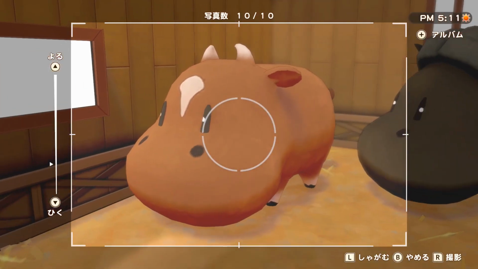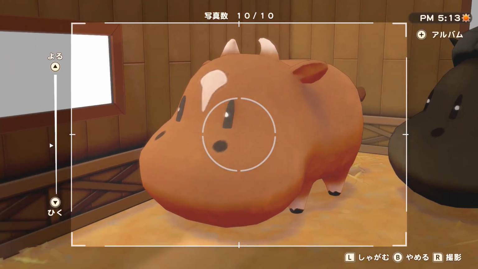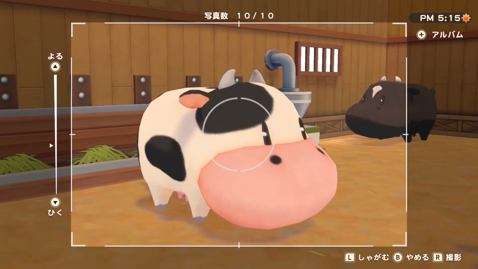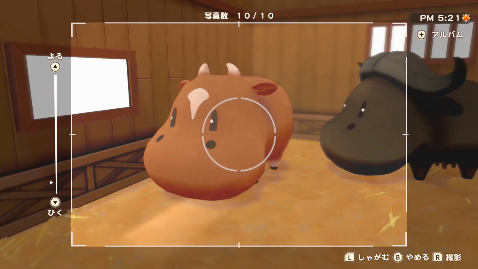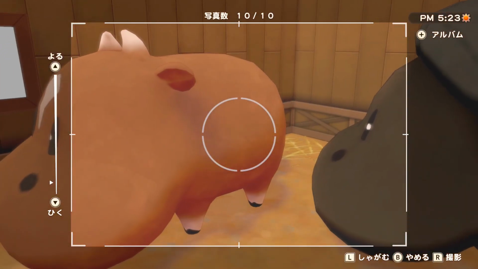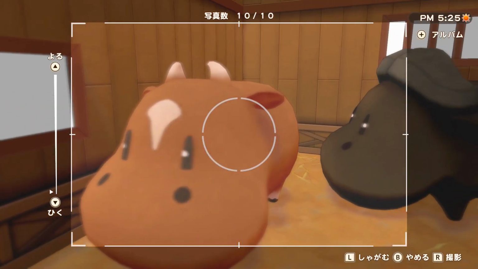Then over here we have the brown cow. So this one will give you the exact same milk as this regular cow, so the only difference is really just the color. And you'll unlock this one in area 2 of your farm, and it only appears in fall.